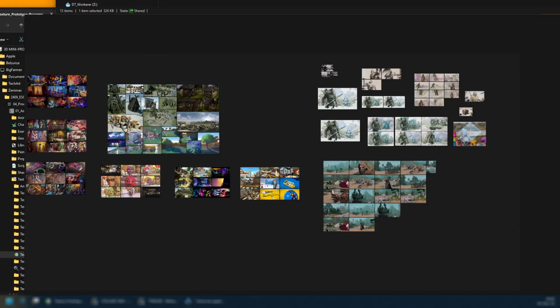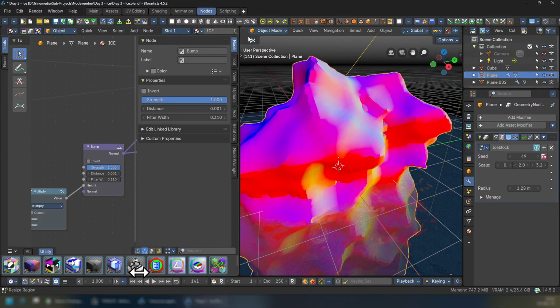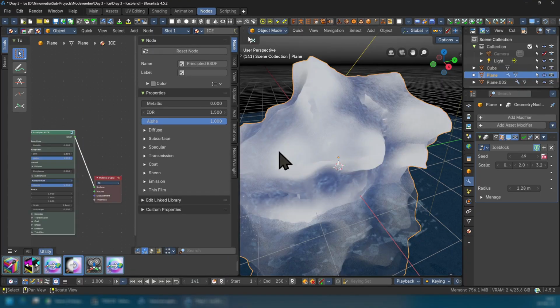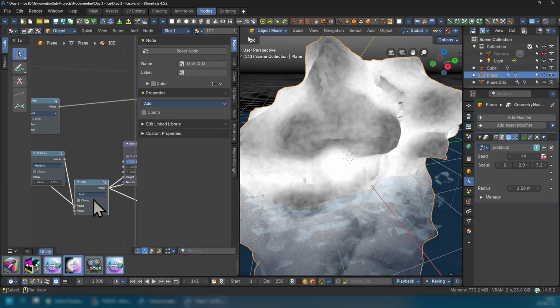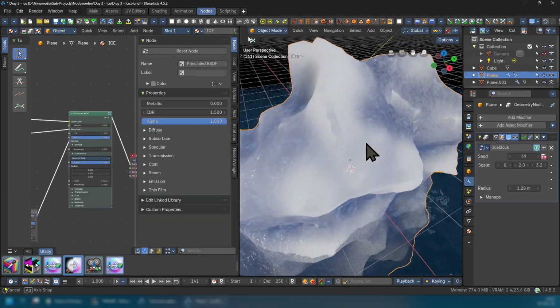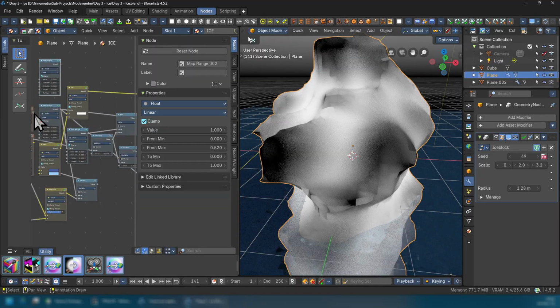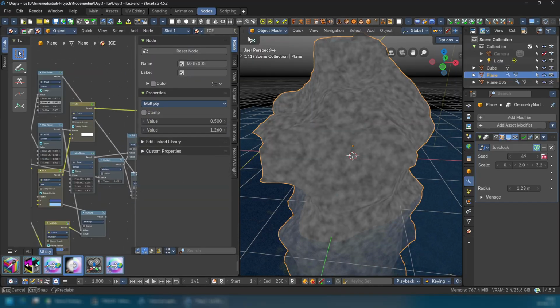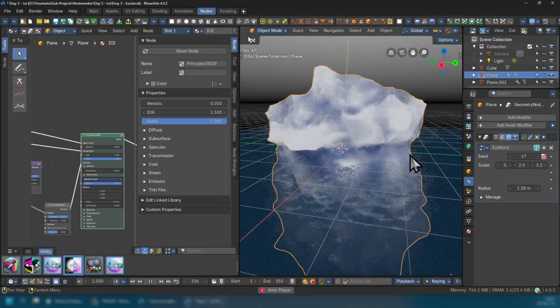So from there, I then think about the noise and the displacement as micro displacement onto the system, and I try and invert the normals and mix them in with the bump using the mixed normal map node asset in Bforartists, which uses a nice way of blending, and I invert the masks to do that and tune it to taste, and then from there I test the seed and the growth in the systems.